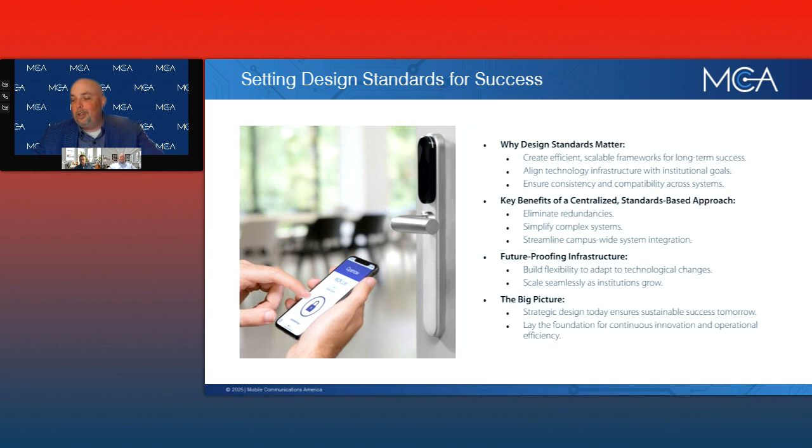I know of a university in South Carolina, a different university, that put wireless door locks on the bathrooms. Nobody's using them for access control; they use them as a shelter-in-place application. Well, the problem is that's not the right application for a bathroom, because the batteries are burning out every 3 weeks, since those are high-volume applications. They're always being touched, always being accessed. So there are other ways to do that. Part of it is making sure you've got the right standard for the right use case for each technology.